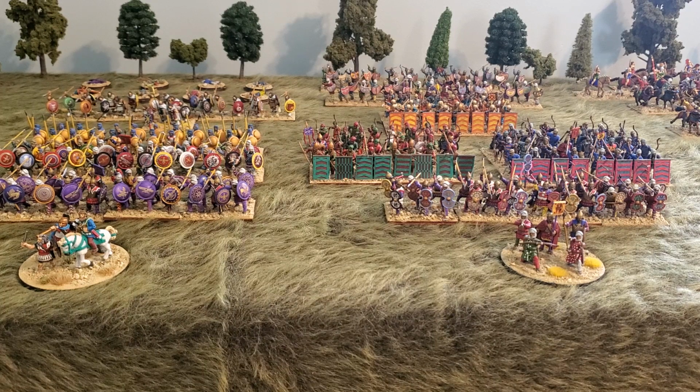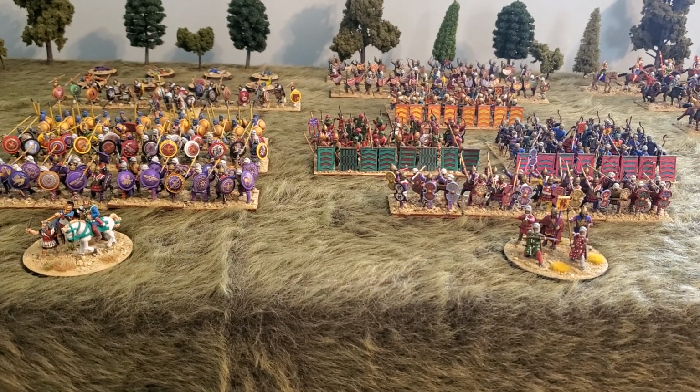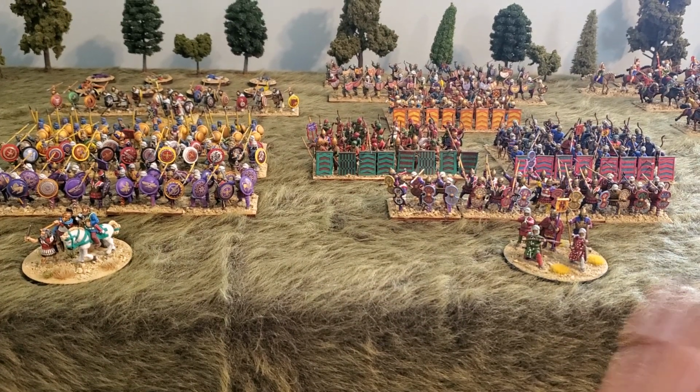In addition to that, I switched jobs about a third of the way through the army. I switched jobs in 2022, and I didn't paint for 2 or 3 months. That was just lost production time. So had those things not occurred, I think we're looking at a total time of a year. But it's more like 18, 19 months to get the army, whoop, knocking the tripod there, sorry, to get the army at its current finished state.